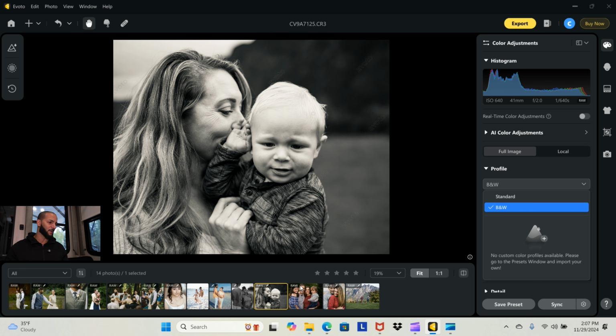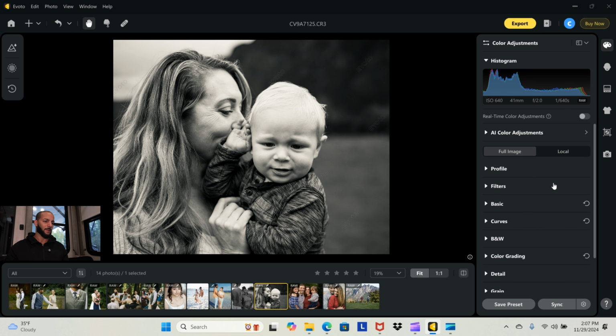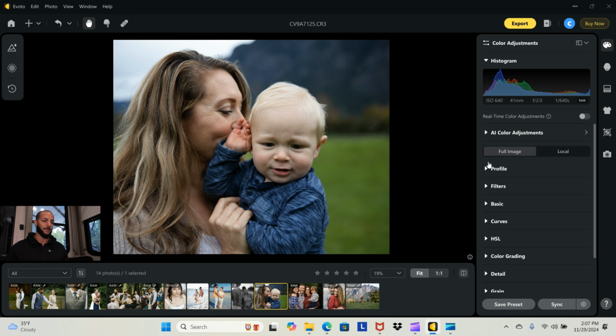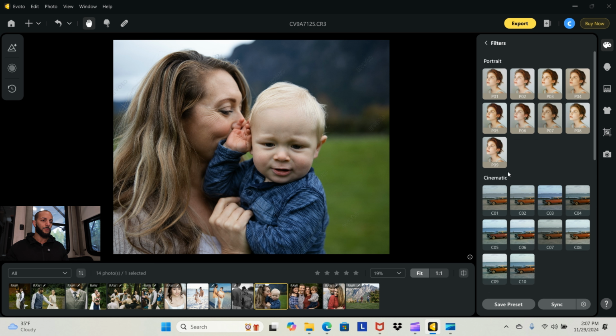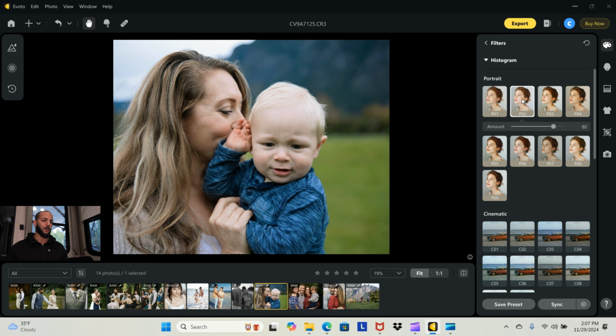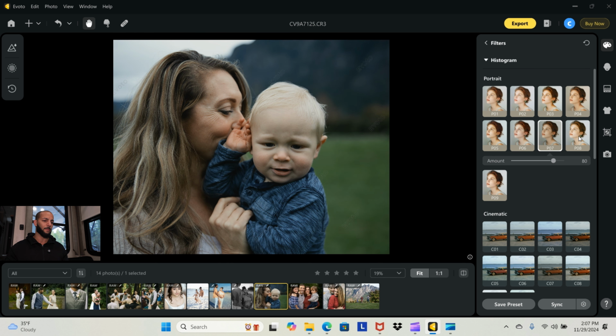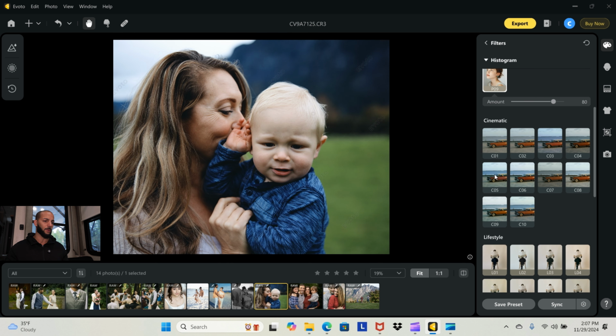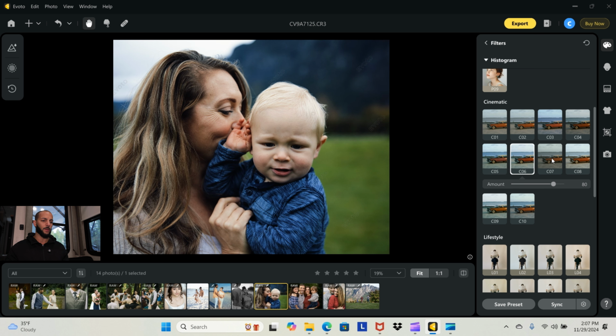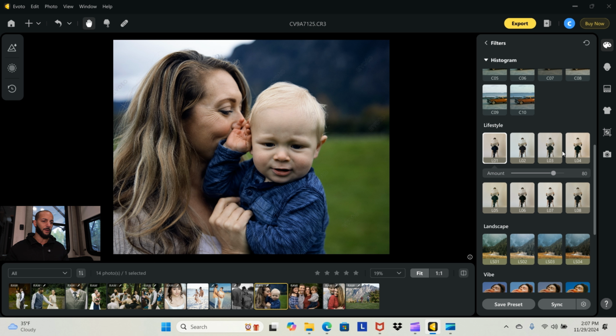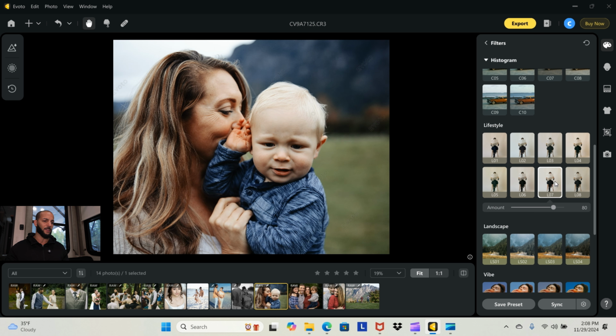The black and whites, they're pretty natural. Obviously, you'd probably have to bring some stuff up. But let's actually dig into that under filters. Filters, very common to what you see on Instagram. You have all these different color makes that Evoto has designed for you to choose. Find what you love, find what fits. The examples here, pretty good representations of what you're going to see in your own image.